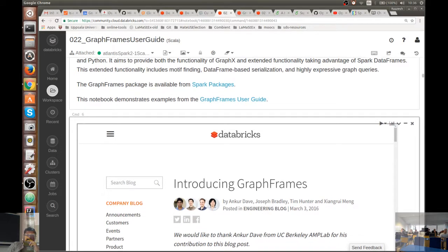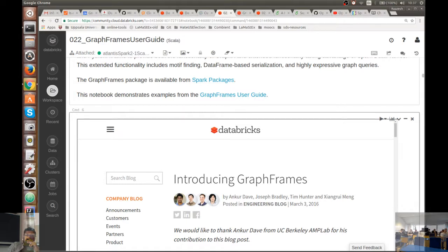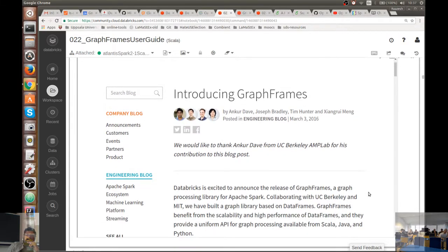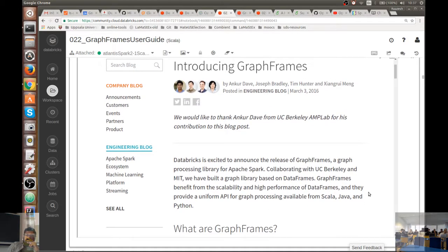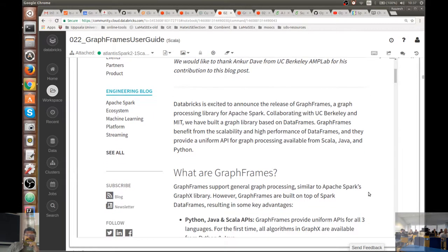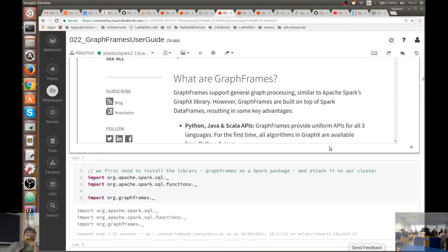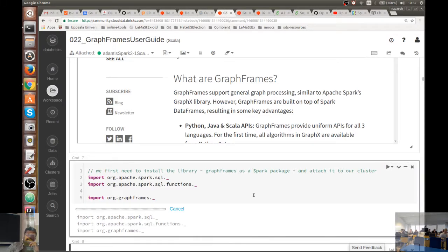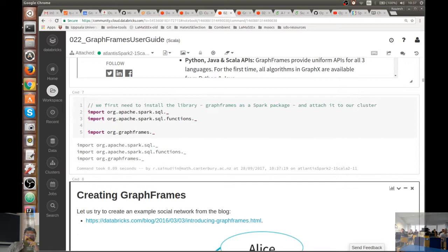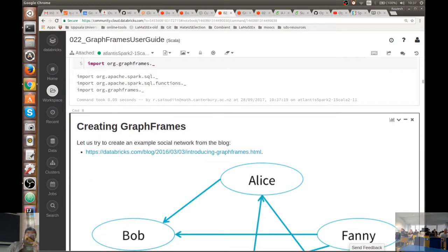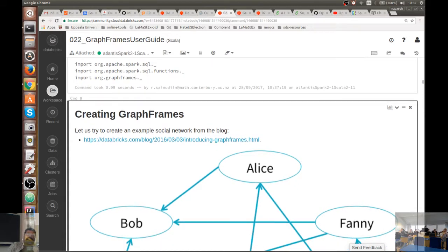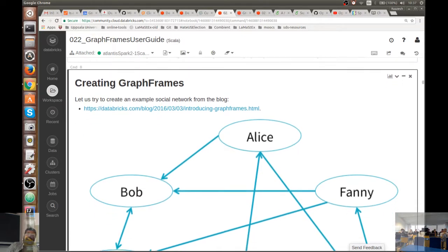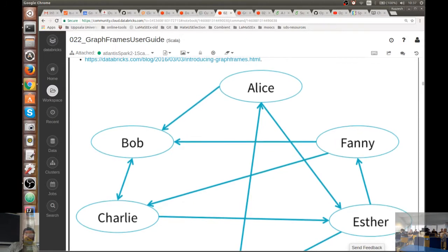So we got this from this community Spark package, GraphFrames, and here is a Databricks blog about GraphFrames. So this is a lot better than using GraphX. Okay. So let's just import SQL and GraphFrames, the library we loaded. Now what I'm going to do is just create this simple baby example throughout, and I'm marching you right through the programming guide for GraphFrames. Okay, pretty much every single thing in the programming guide.